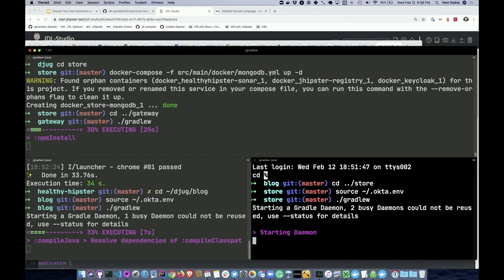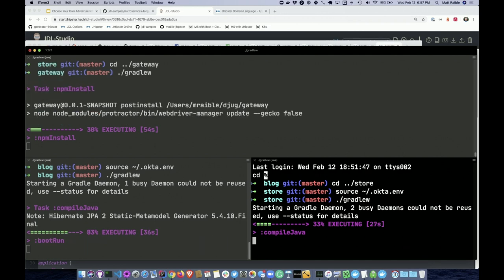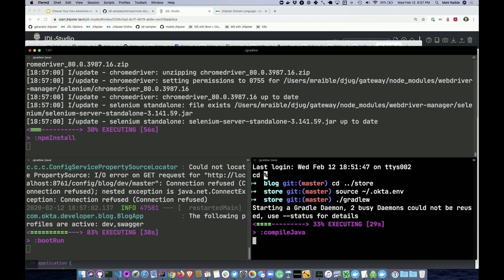Now, for the blog, I noticed that you didn't have to start a Postgres database for it. Right, that's because you can specify different development or production databases, and we only specified production as Postgres. The default is H2, which is disk-based, and you can make it fully in-memory, but then you lose all your data every time you restart. The disk-based one stores it in your target or build directory, so you keep your data each time it restarts. It's nice for development because it makes things a little faster, and you don't have to start any Docker containers. But for Mongo, we needed to start the Mongo container.